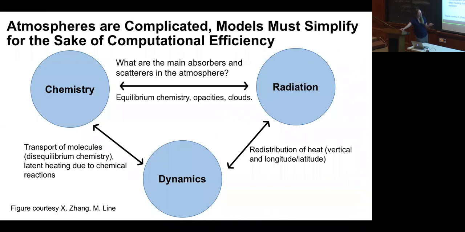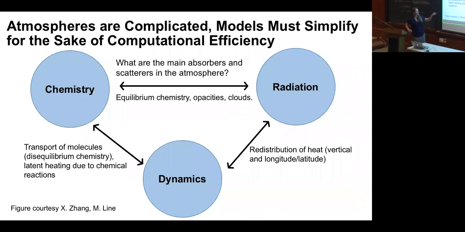Something I haven't really said much about is the question of dynamics. I mentioned that these planets are probably tidally locked, so you have one side of the atmosphere that's getting all the incident light, and another side that's perpetually dark. There are probably winds that circulate some of that energy from the day side to the night side, but we don't know from first principles how efficient those winds are and how they affect the temperature structure of the atmosphere, so whether or not there's a large temperature gradient. We also don't know how they affect the chemistry of the atmosphere. Those winds can take molecules which form in a cooler region and carry them around into a hotter region where you wouldn't normally expect to see them.